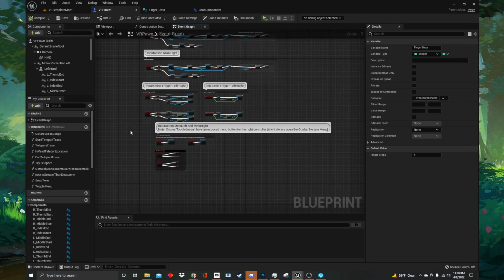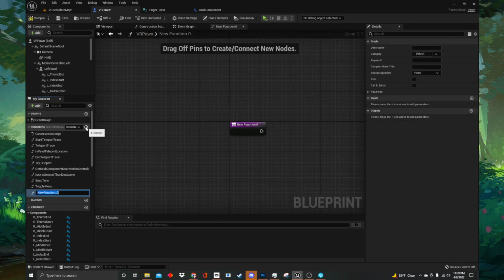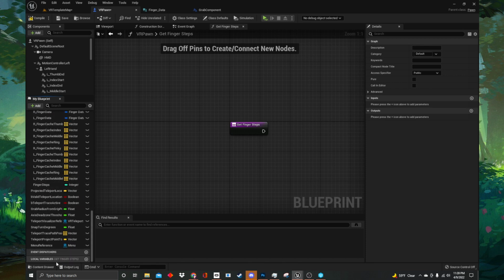Now we need to create some new functions inside the VR pawn for our procedural finger code to work. So on the left-hand side here, we want to go to functions, and we're going to press plus to create a new function. And we're going to call this get finger steps. And we actually need to scroll down to the very bottom to where it says local variables, and we're going to create 2 new variables that are very specific to this function.